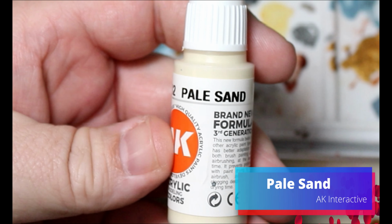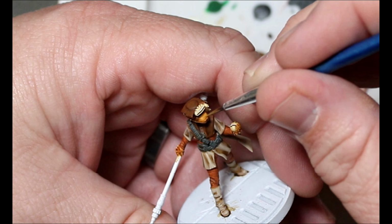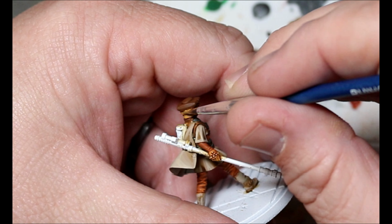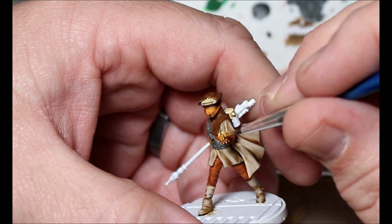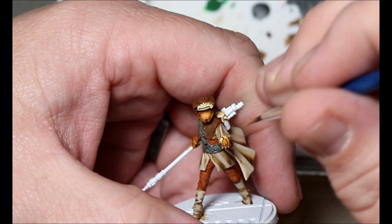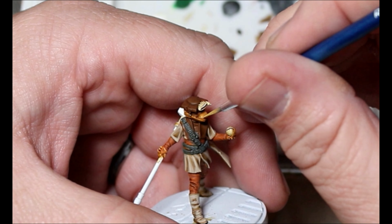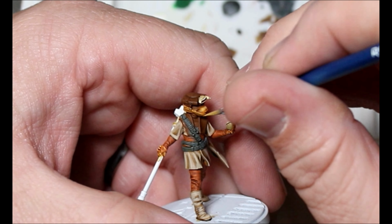And we add in a little bit of Pale Sand, and we do another layer up on all that Filthy Brown. So we're just bringing up our colors. It's the same thing we do on pretty much every video. These aren't really painting videos, they're more color guides, I guess. But yep, we're just bringing everything up. And we add in some more of that Pale Sand and just keep going through.